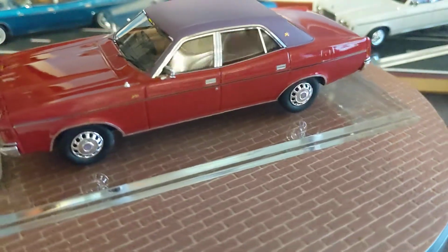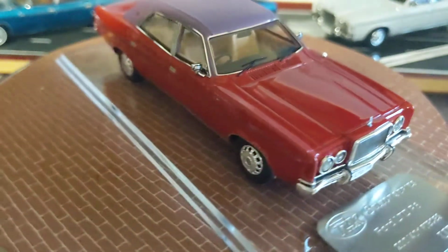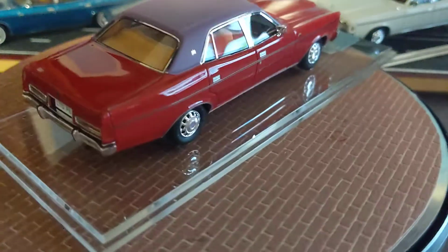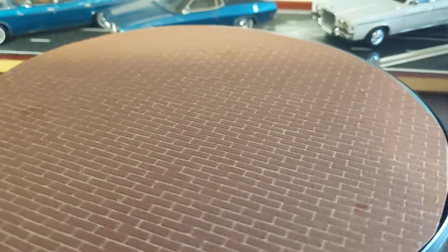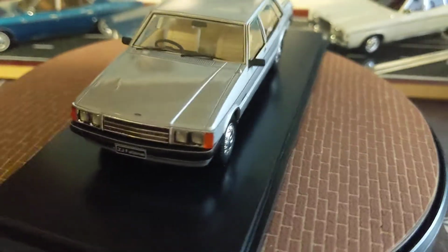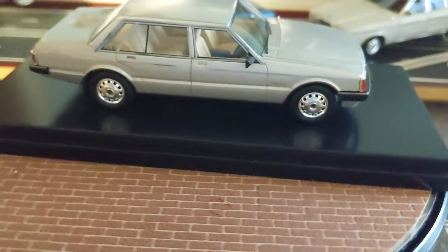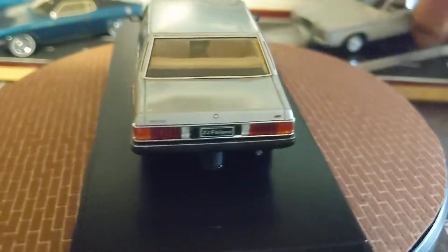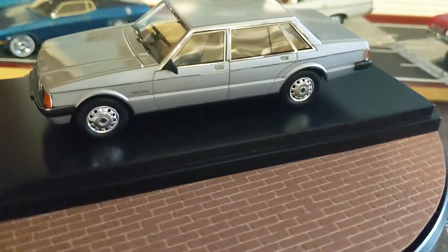Also, for a step down, you could get a Ford Fairlane, which they designed for themselves. And this is a ZJ Fairlane for 1980 in silver. And that had a 302 V8, or you could get a 351. And that had four-wheel disc brakes. You could get a sunroof, leather interior, all the mod cons for that period. And that's a sweet car, that one.